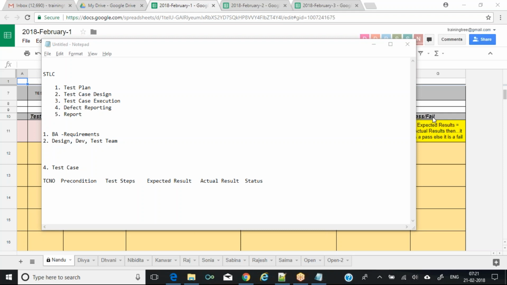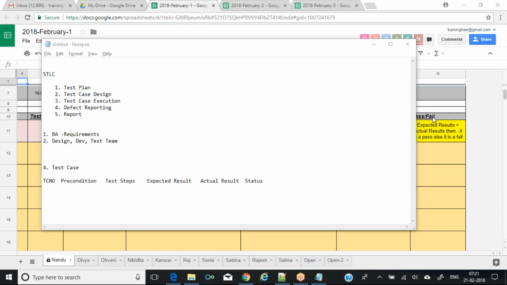Okay. So based on the requirements, the testing team is going to make the test cases. Correct. Yes. And one more question. I didn't understand the fact that you said the development process and the testing process are parallel. So unless the development process has ended, how can the testing process start? I did not understand that.